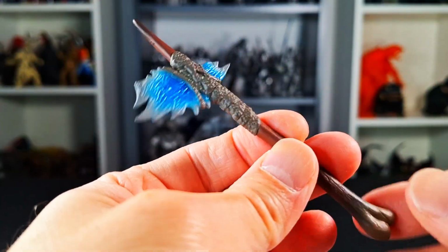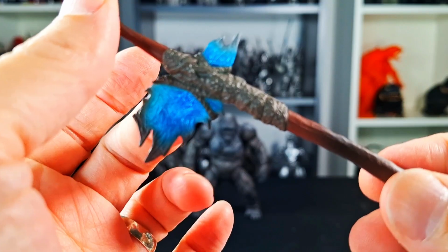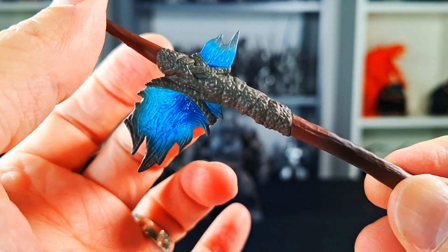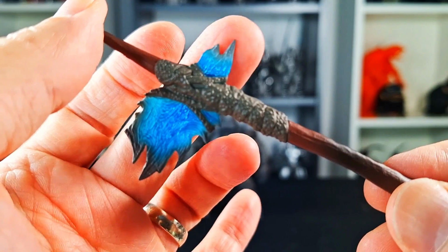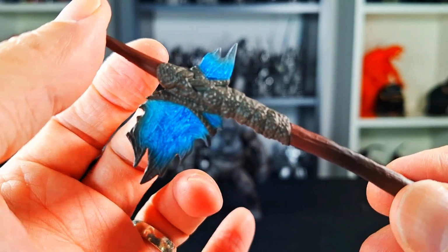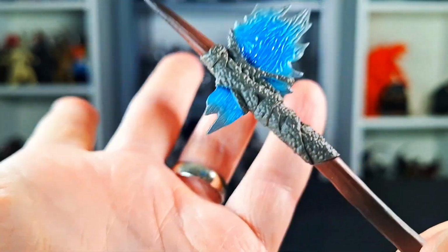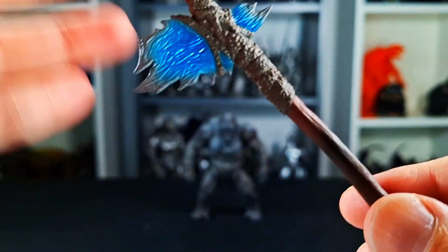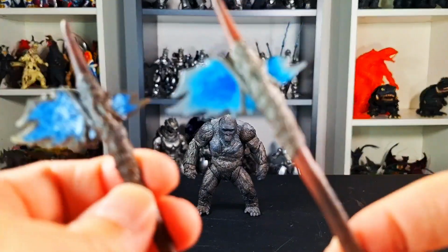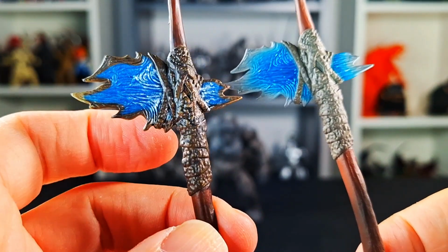We also get his signature Godzilla dorsal fin axe, which is cool, and this is translucent. I guess they were always translucent, because why would they change that now? But before it was painted a little heavier, I'm guessing, because it's the same thing. Looks pretty good. It's a different color. It's lighter. This one, again, you can't see through. The paint is pretty thick.